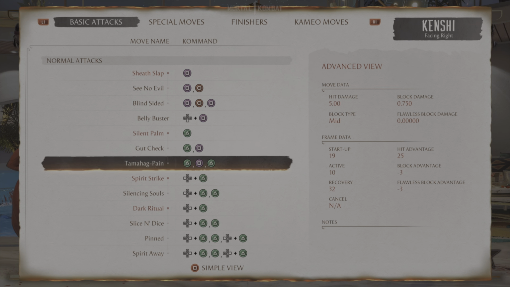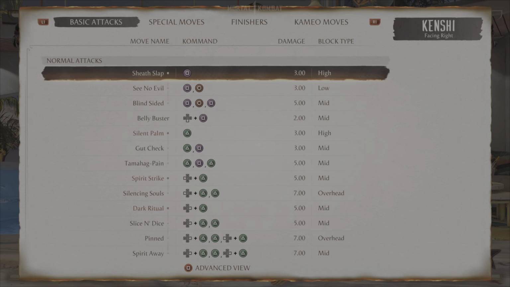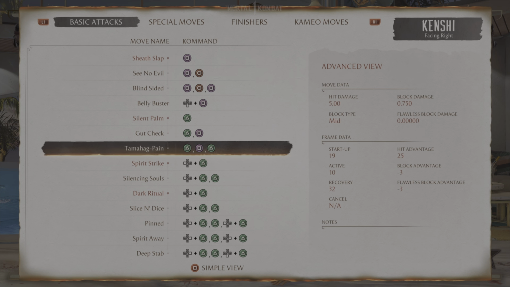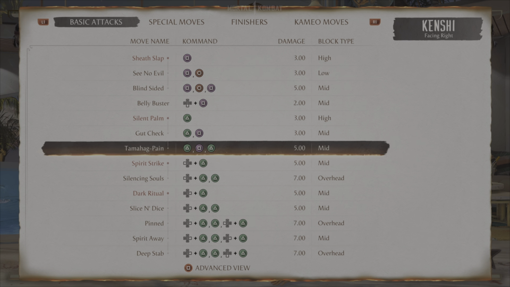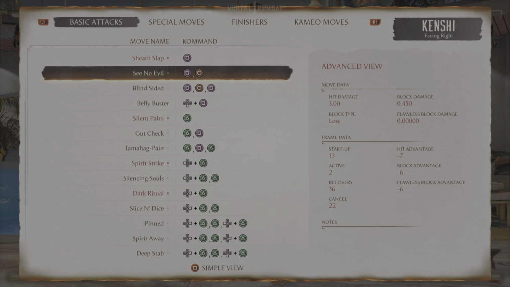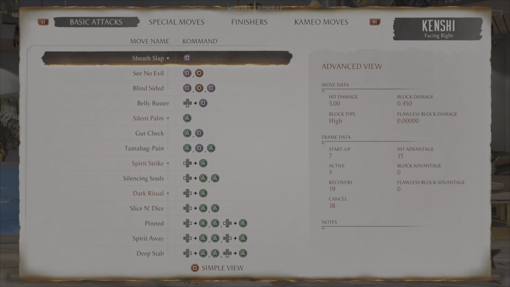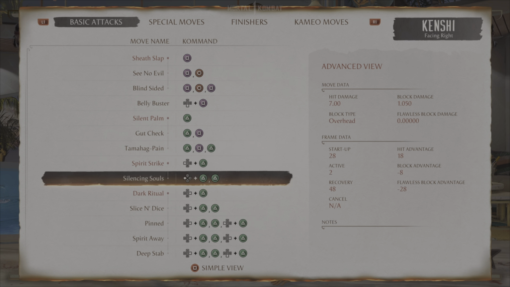Alright, really solid string. Next up we have this one. Yeah, really straightforward, good for block strings I suppose. It should be an overhead, judging from the animation, but it's a mid. It's minus 3 on block. Both of them, actually. If you stop it in the second hit or the final hit, it's still minus 3. So it's a pretty solid string for block strings, not really that special. His fastest button, I'm pretty sure, is just standing 1, like with most characters. So yeah, that's pretty much it. Let's move on to this one.